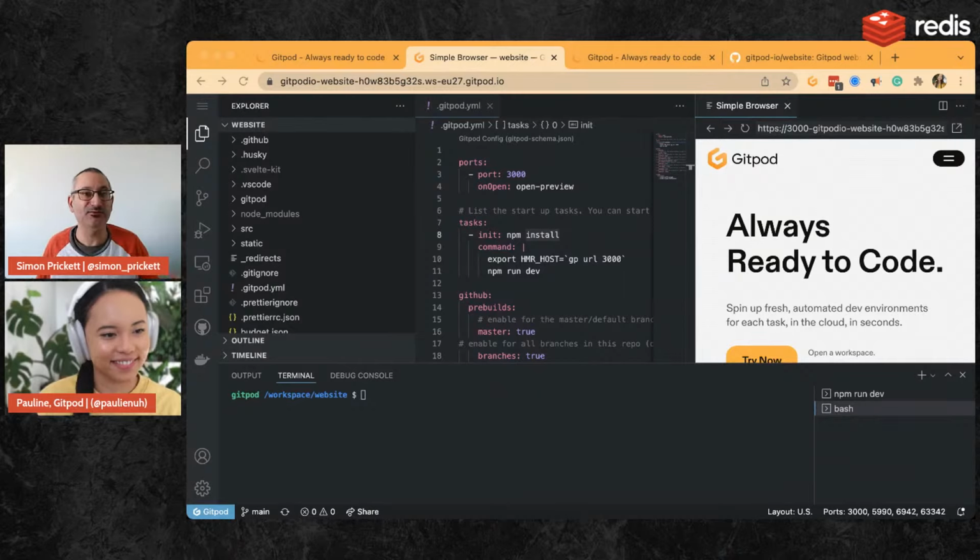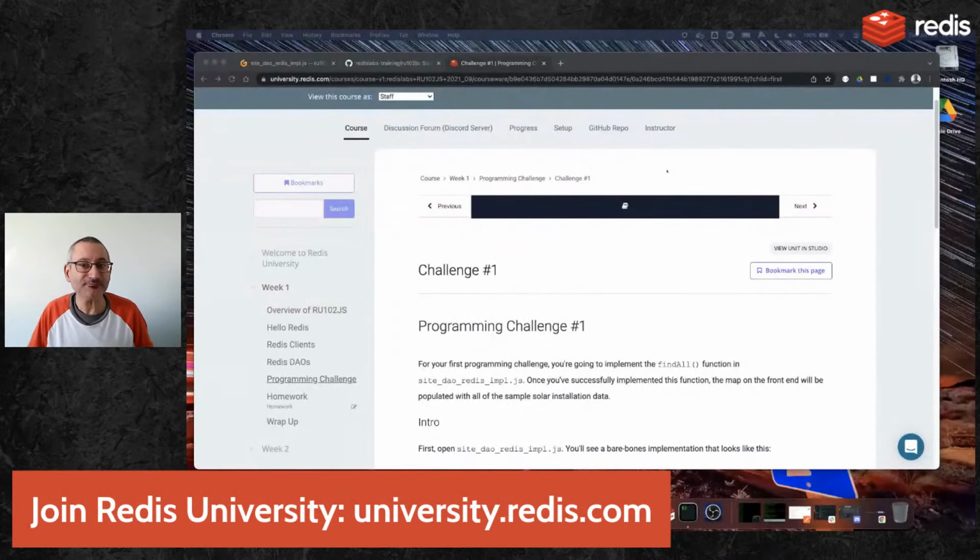So what I was going to do was switch contexts a little bit and take you through how we could apply Gitpod to a Redis University course. So we said we'd look at the Redis for JavaScript developers course, and that course is a Node.js course, because obviously Redis is a server. It runs on the server side, and you don't want to expose Redis to the internet directly.